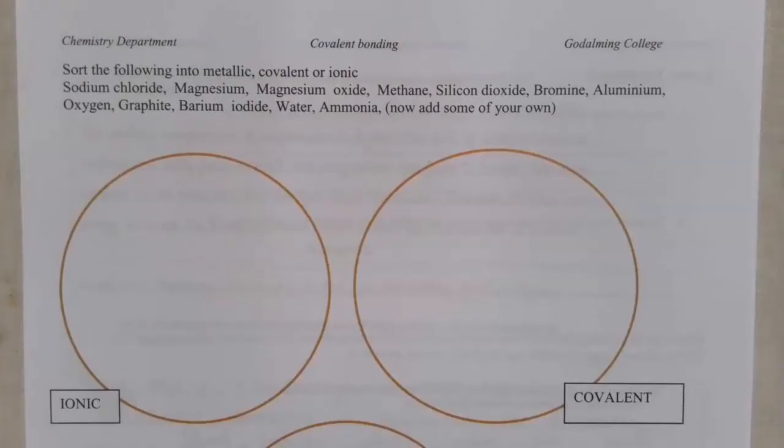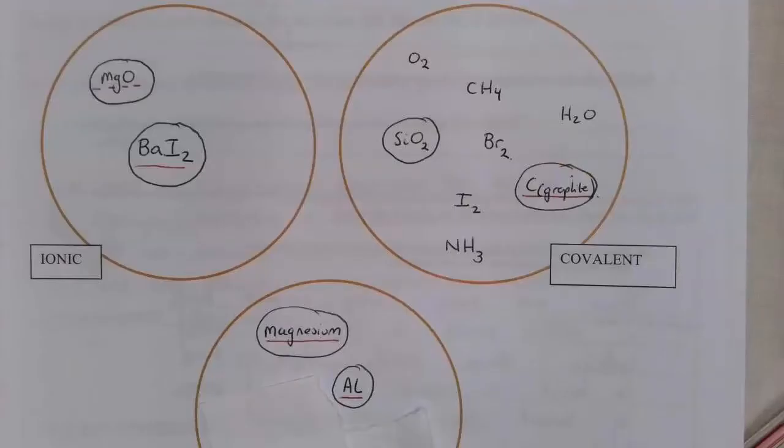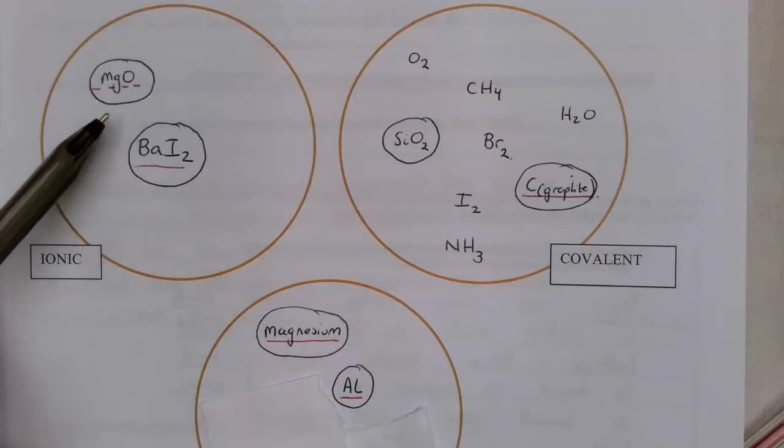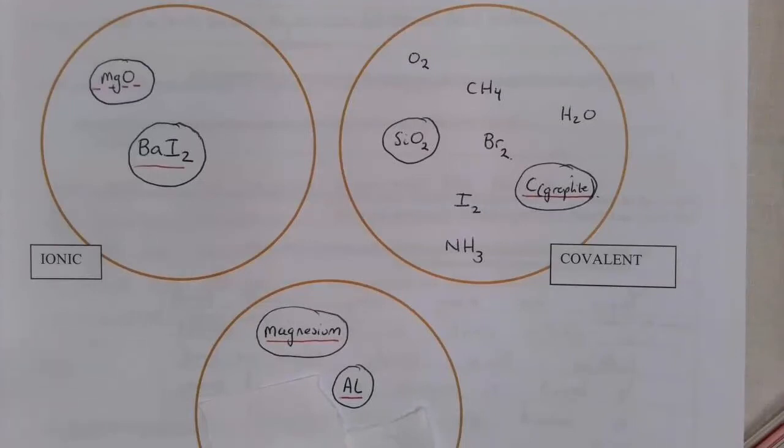On the last page of the notes, we're going to divide the following into metallic, covalent, or ionic. And there you can see I've done that for you. I've also circled any of the giant ones and underlined any ones which conduct electricity. So in the ionic, they're all circled as they are again in the metallic, because all metals and all ionics are giant structures. I've underlined them all in this section because they all conduct electricity.